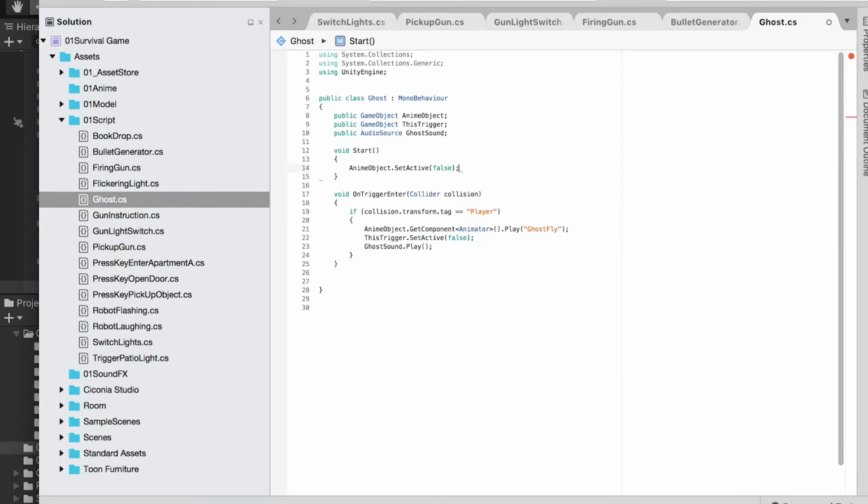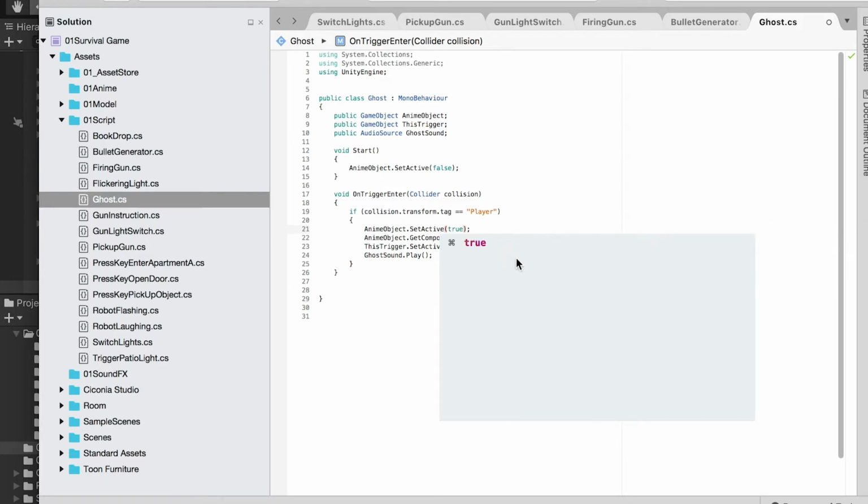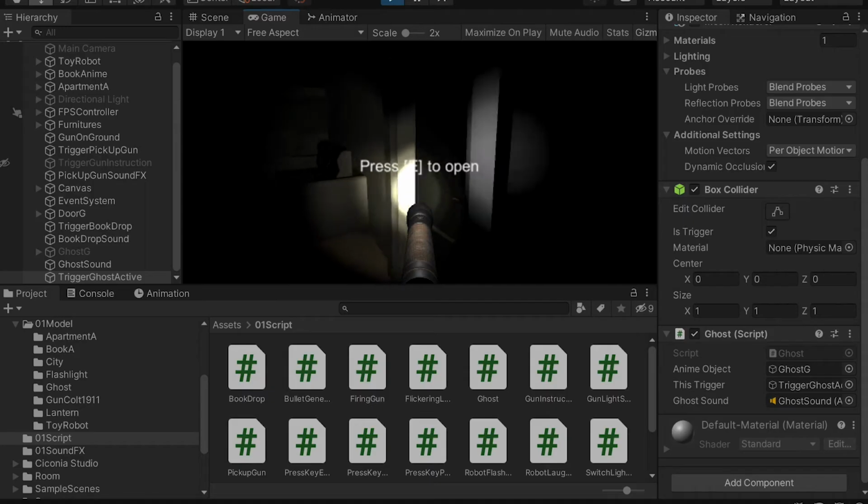So in the beginning, it will be deactivated, and then whenever the player enters the trigger, we want it to be activated and play the animation. Alright, so just add these two lines of code and let's save the script.